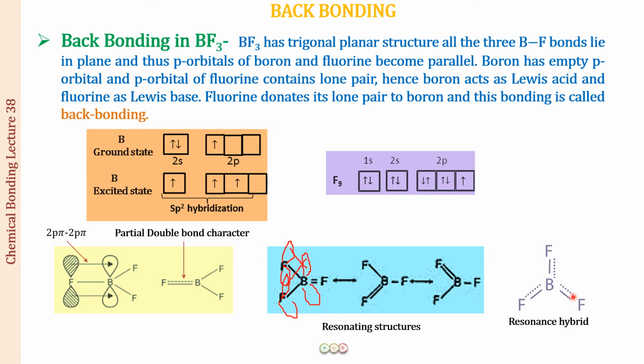So what have you learned over here is that there is a boron atom which has an empty orbital, and a fluorine atom which has a lone pair of electrons. It is a transfer of these electrons to the boron so that its octet is getting complete. As a result, a partial double bond character is imparted, and when that happens, the bond length is going to decrease and the bond order is going to increase, right?